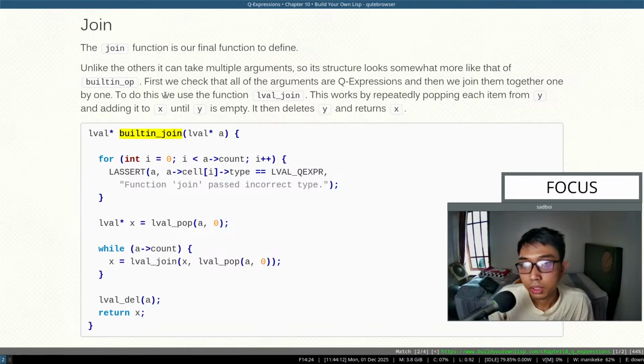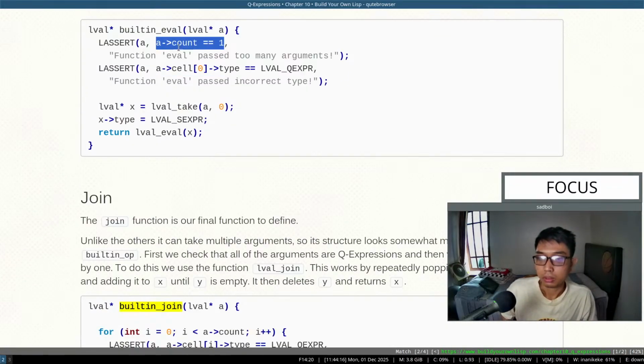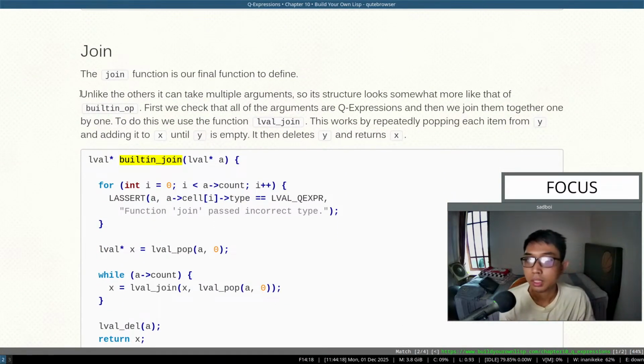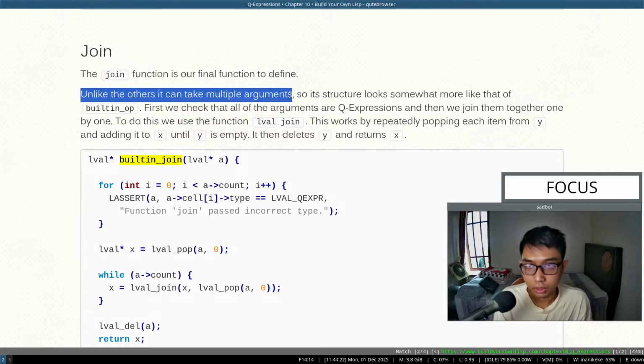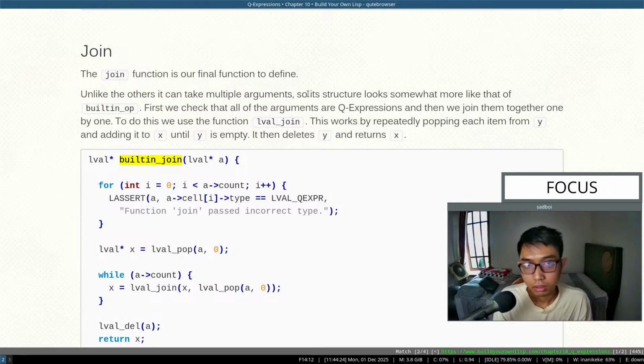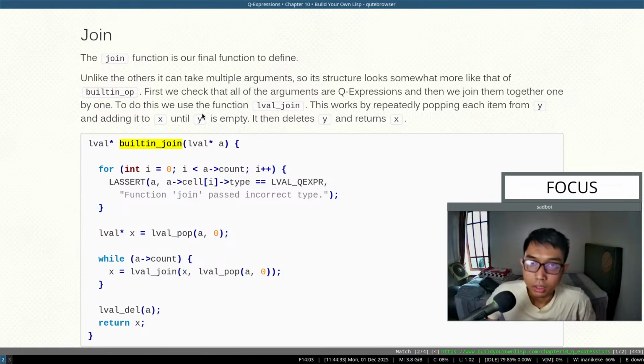The join function is our final. Unlike the others, it can take multiple arguments, so its structure looks somewhat different. All of the arguments are quote expressions, and then we join them together one by one.